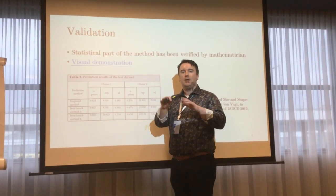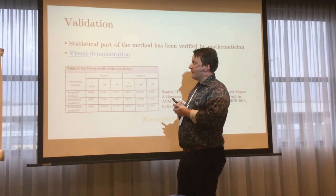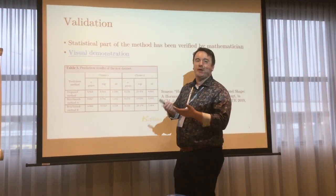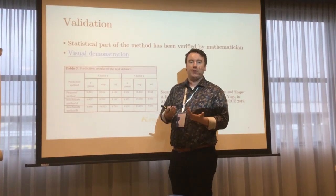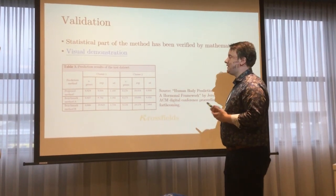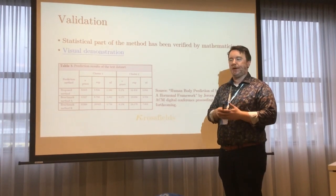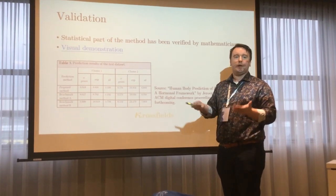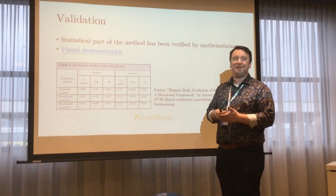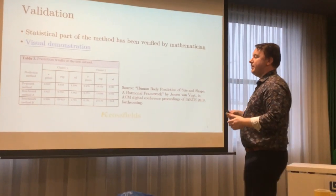People don't have to fill in long surveys, but on the other hand, it can perhaps be a bit creepy to still give your passport photo. So there are always pros and cons, and some people, especially men, whom I asked what they think about giving their passport photo, were like, well, it's okay. But my girlfriend was like, well, no, probably not. But then you could use both methods.